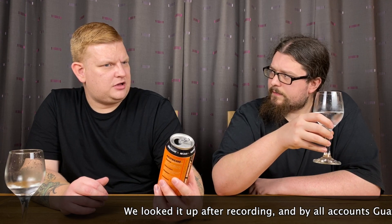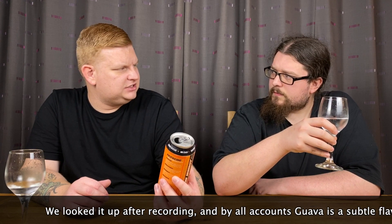That almost suggests to me they just think that when people are buying these, they're just going to smash them, down them, and then walk to the gym and start the workout. Which wouldn't necessarily be wrong. But it's not something I think you'd buy regularly just to enjoy. I'll be honest, I don't know what guava actually tastes like. So when I say tangerine, that might just be a guava flavour. I don't know what guava normally tastes like. Isn't it like a part of a plant that provides energy, maybe?